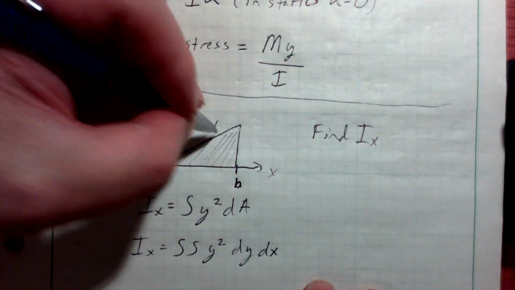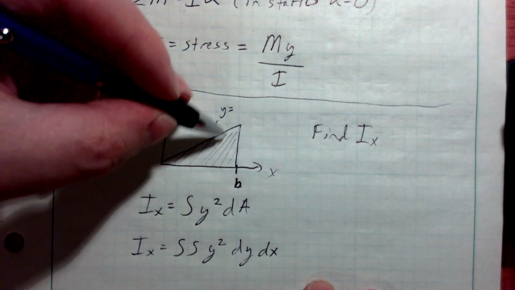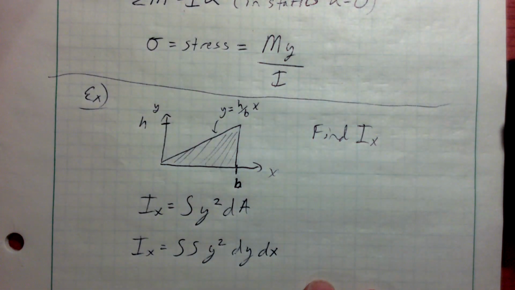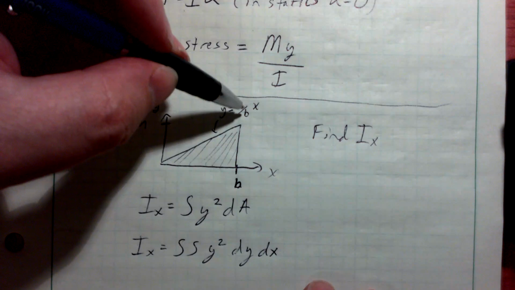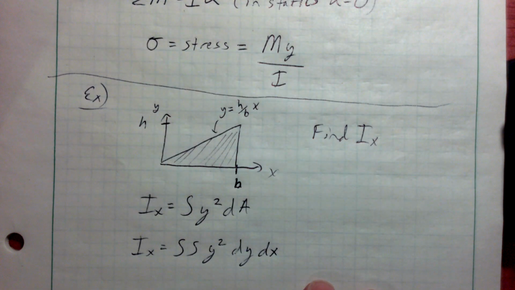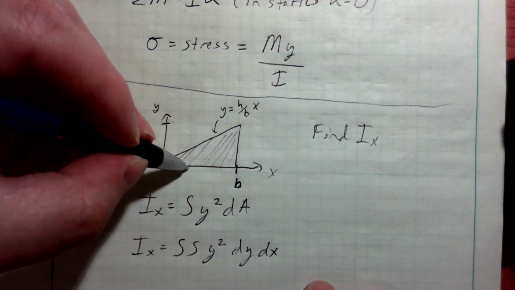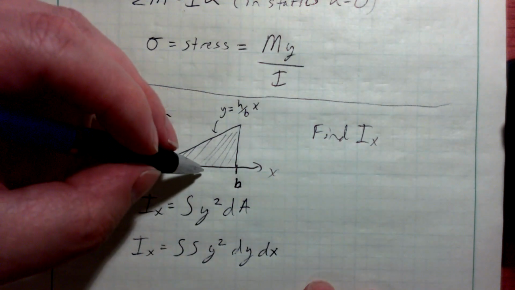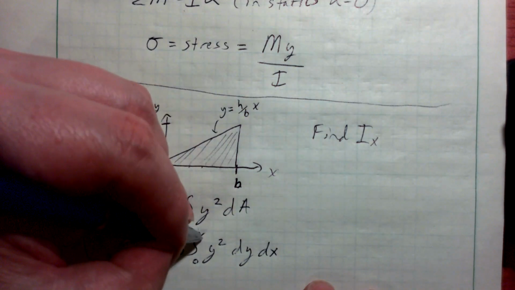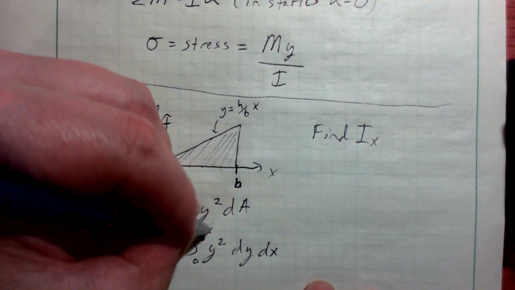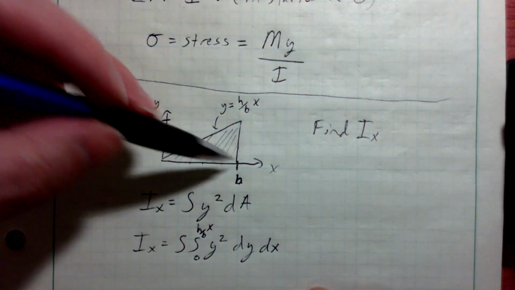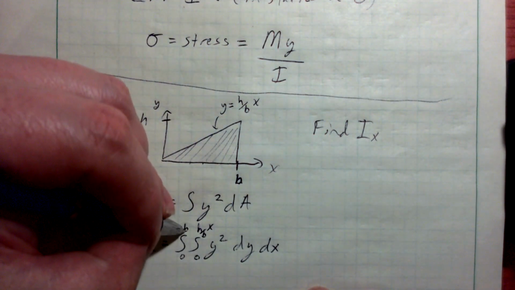Again, this expression, as we said a second ago, your rise over run is h over b. It's a linear equation, and it intersects the y-axis at 0. So mx plus the y-intercept, that's going to be h over b x. So I'm going to go from 0 on the y-axis up to this function, so from 0 up to h over b x. On the x-axis, I'm going to go from here all the way out to b. So I'm going to go from 0 all the way out to this b value.